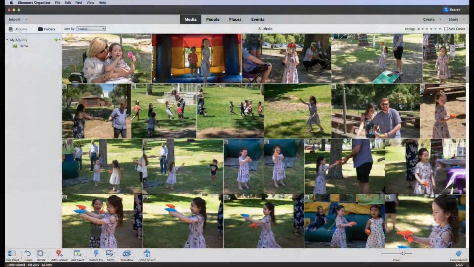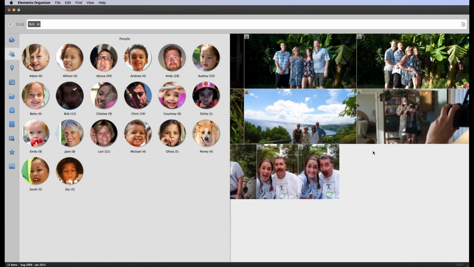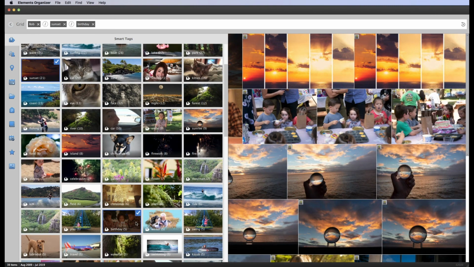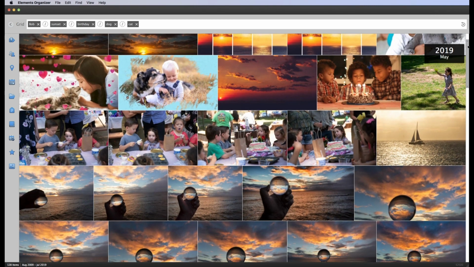And let's not forget about the Elements Organizer. It's common to both Photoshop Elements and Premiere Elements, and it's a powerful tool for keeping track of your photos and videos. The organizer has long been able to recognize faces in your photos. It's also been able to recognize popular subjects in your photos like sunsets, birthdays, dogs, and cats, and then add smart tags to them.